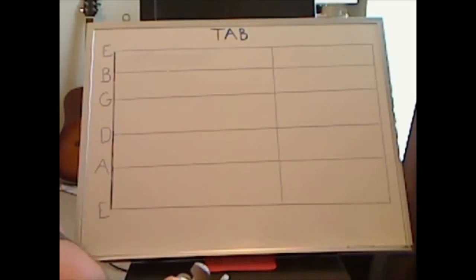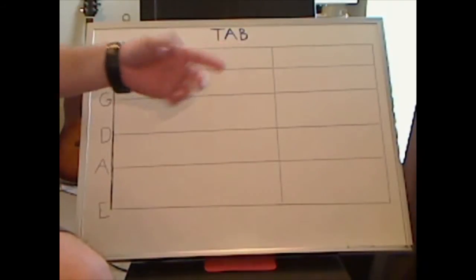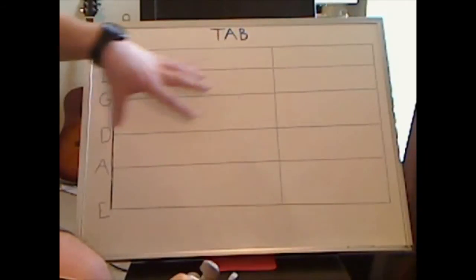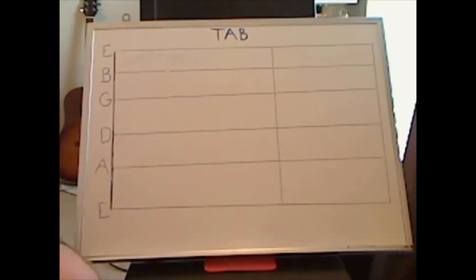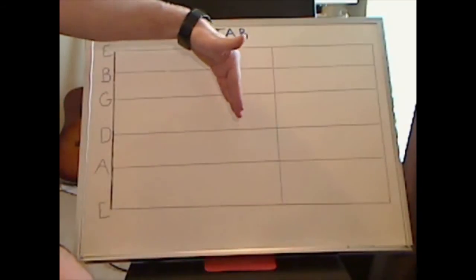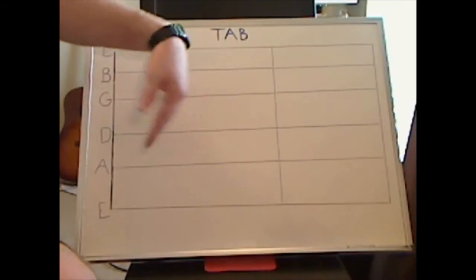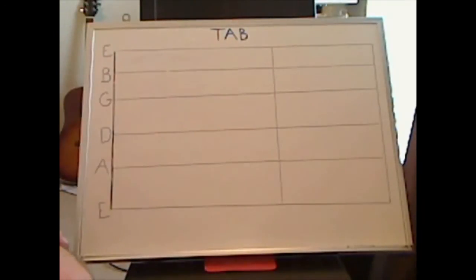Now, I have this little line down here just as a kind of measure break. A lot of times, most of the time really, tablature, if you're just reading off the internet, won't be broken up into actual equal measures. But when I write it, and other people too, we tend to break the different measures up. Say you've got a riff that repeats itself. I'll write the riff in one measure, and then I'll put a break there, so it's a good stopping place for you to practice and repeat that.